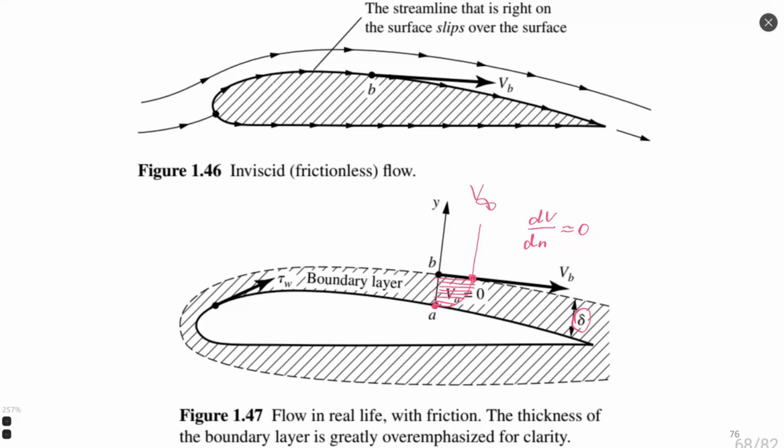Usually we have a reasonable estimation of the thickness of the boundary layer. We say that when the gradient is smaller than 5% of its maximum or initial value, we already are outside of the boundary layer. So we see which was the initial gradient at point A, and then at any other point we compare with this point A gradient. When it's smaller than 5%, we cut the boundary layer model.